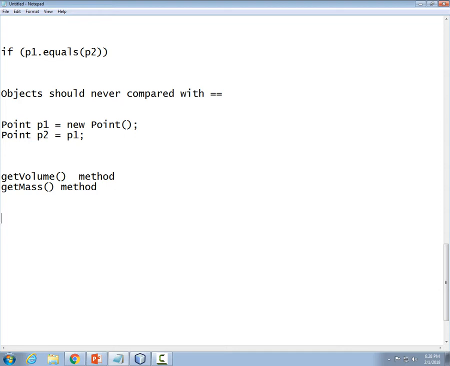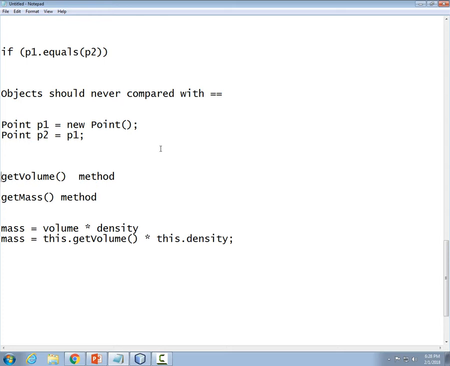And the way you calculate mass is that mass is equal to the volume times density. So really, in this case, mass is going to equal get volume times density, or this dot get volume times this dot density. That's going to be how we calculate mass.